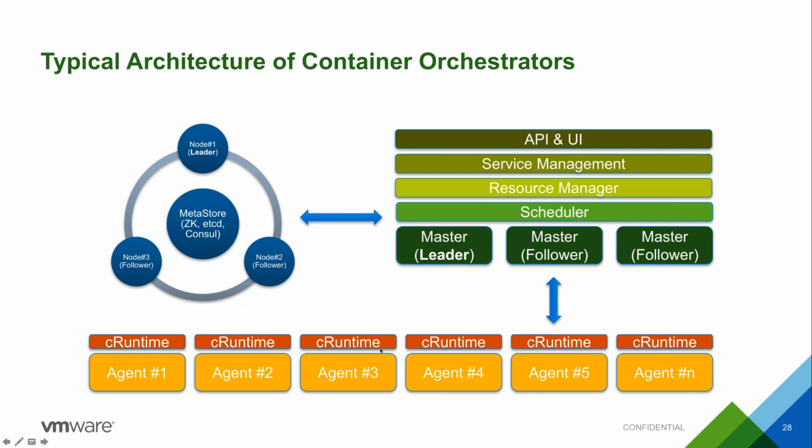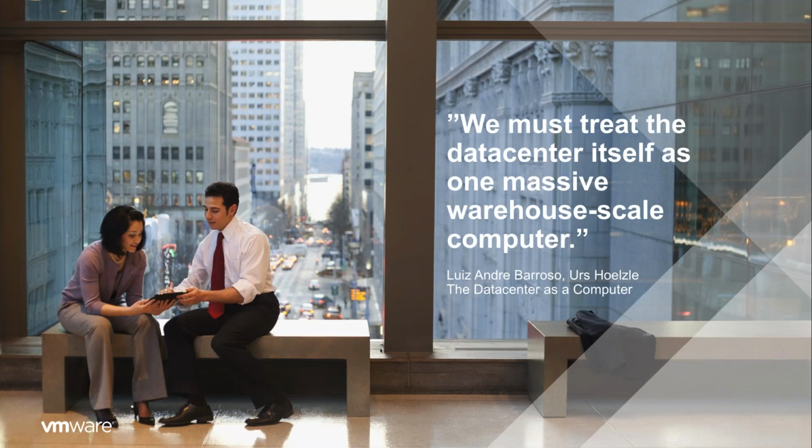Now, since this is a vBrownBag series on Kubernetes, two more words on Kubernetes itself. Kubernetes was born at Google and goes back to more than a decade of experience running container cluster management inside Google. There's a book, already in its second revision, called The Data Center as a Computer. Most people think of container orchestration just as a cluster that runs containers. But the idea is more to treat your data center, your cloud resources, or your fleet of machines as one giant single computer, like the one on your desk, but much bigger and at a global scale.